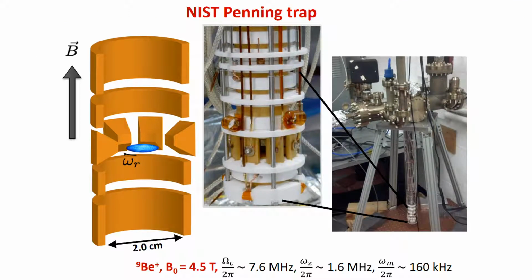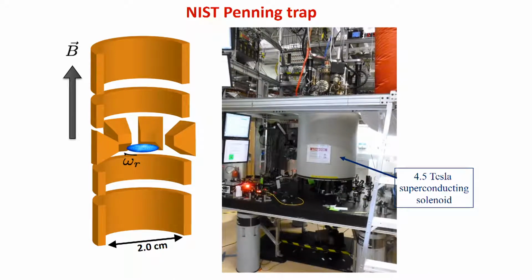For those of you who are experimentally oriented, I'll just show a quick picture of the trap, and I want to emphasize that this is at room temperature. This is a room temperature experiment. The trap's mounted here at the bottom of this long tube, and then it gets inserted into this room temperature vertical bore of a superconducting magnet. This is an NMR style superconducting magnet that has good magnetic field homogeneity and stability.